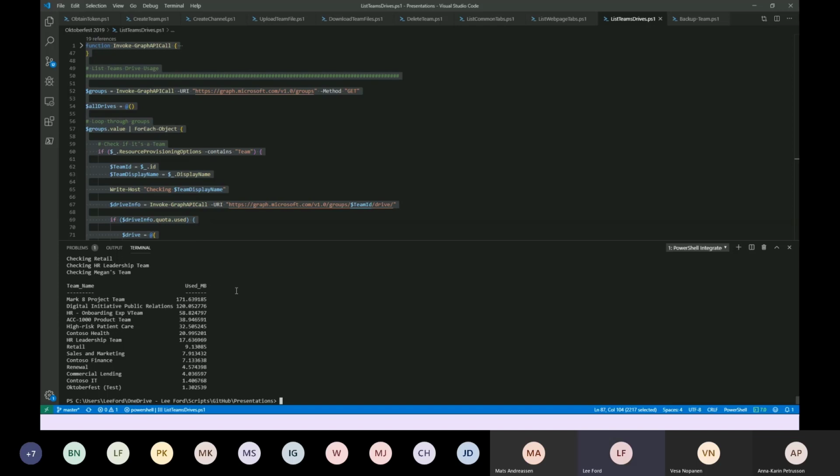And if some sites are going to be close to the maximum, then you can look to address that. So here we can see that Mark 8 project team is using 171 megabytes, whereas some others further on down are using much less.